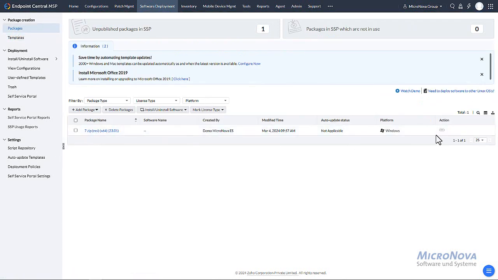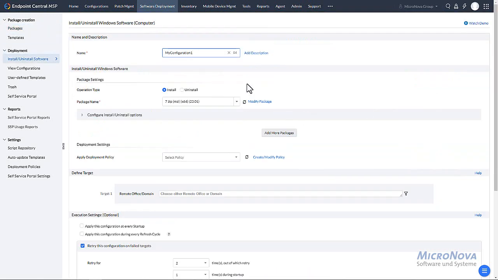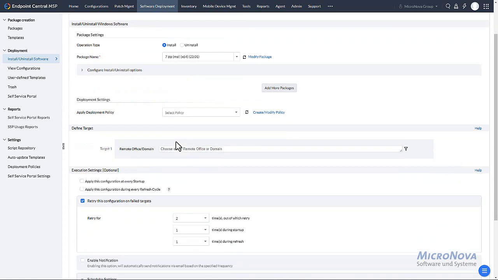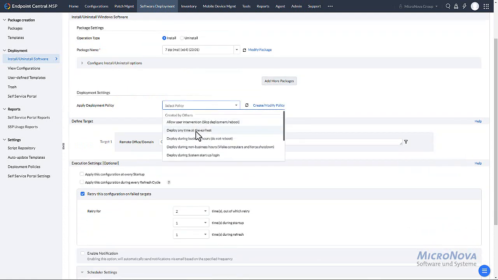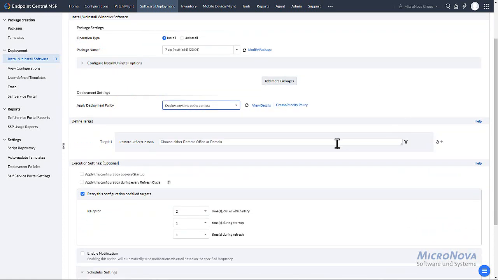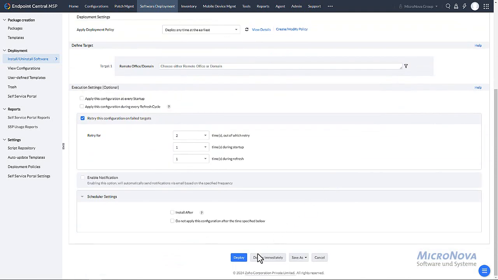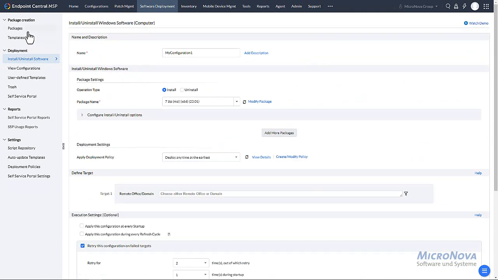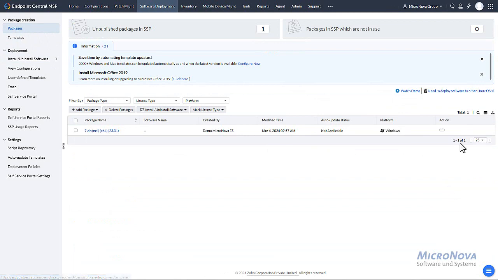So I am able to publish it with the same dialog we would have within patch management and everywhere within configurations. So I just need to select a deployment policy, the target, and deploy, and that's it. It is really easy and fast.